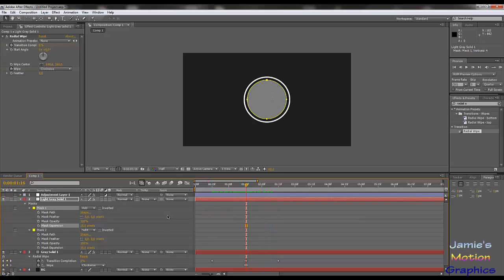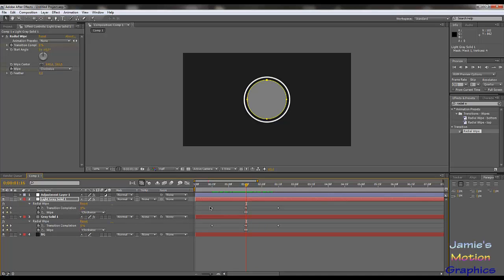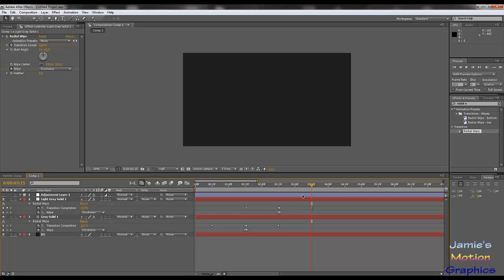So we're just going to hit the U on our layer and then just transform, or well, put all of them to where the second one starts instead of where the first one starts. So this way they will actually wipe on together. And as you can see, there's one frame difference. I don't know if you could see, but there was. So we're going to change that, make sure that everything is still lined up correctly.